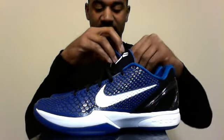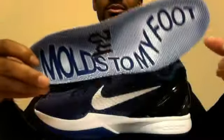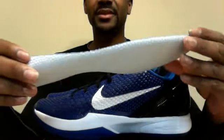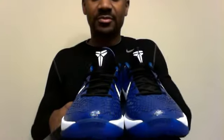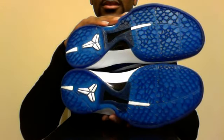For those of you who have seen the other videos, you already know what it says on the sock liner — I'll turn it over so you can see it. One side says something like 'I want a shoe that molds to my foot,' and you can see how it cups the heel. Apparently as it heats up, you wear it a few times and it molds to the shape of your foot. There's a black nubuck-type heel counter with the Kobe signature logo on the front, and there's your translucent blue outsole.